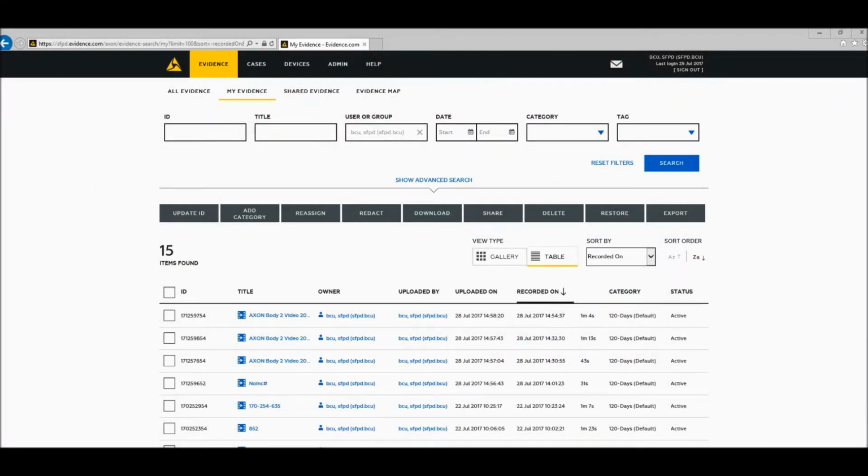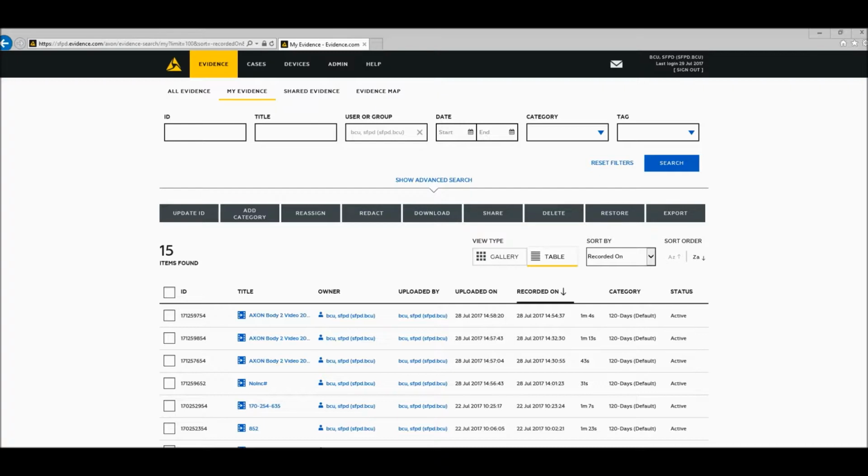In the first column, you see that the CAD integration program has filled in the ID field with the corresponding CAD related to your video evidence. There may be times that this field is left blank because there is no CAD available, like during training, starting a recording that does not require a law enforcement action, or an accidental activation. The second column shows title, where by policy it should show a case number, a citation number, no ink number, or other department-approved title. Each title should have a short description of what the contact was about.